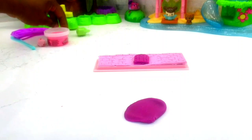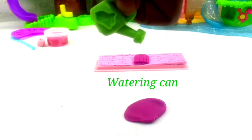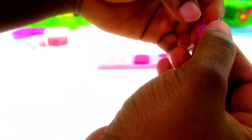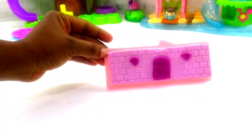Let's make some windows for our house. This is a watering can, but it sure does have a mold for windows. As you can see, over here. Our windows are ready. We have two now. Let's place these on our wall. It's looking good.